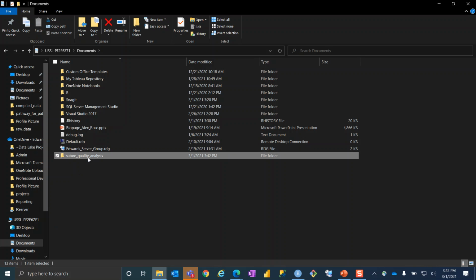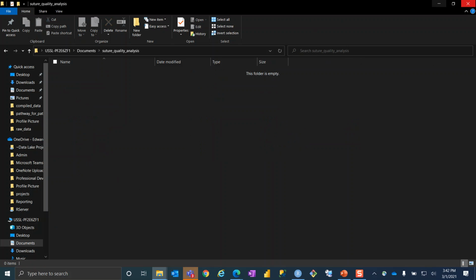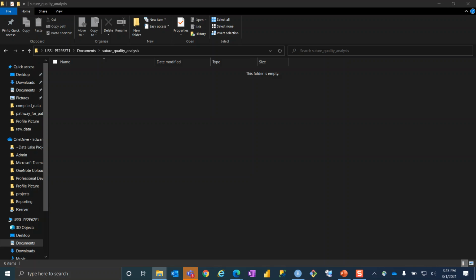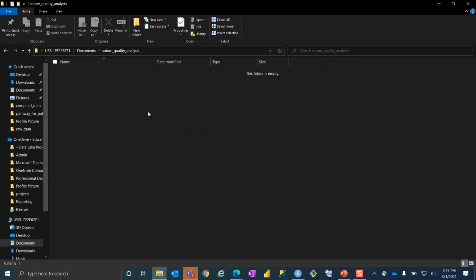And once I've got that folder, I'm going to double click into it. It should be empty, and I'll identify the location of wherever I stored the data set that I downloaded. In my case, that's in my downloads folder, and I'm just going to drag that over into this new folder I've created, and I should see suture defect data.csv. Once I've got that stored in this file path, I should be in pretty good shape, and we're going to go ahead and jump right in.